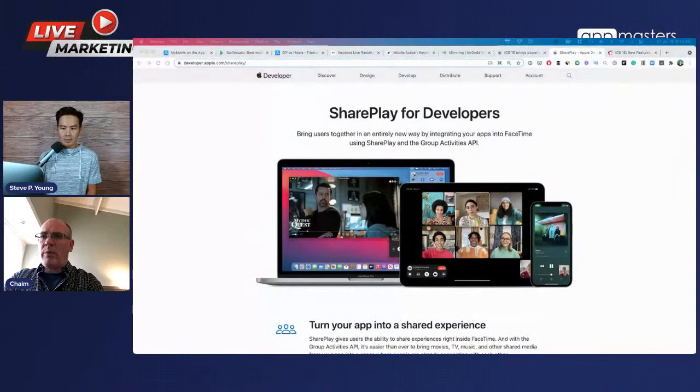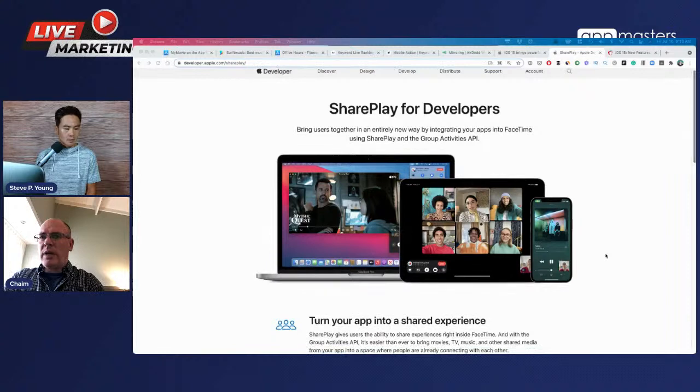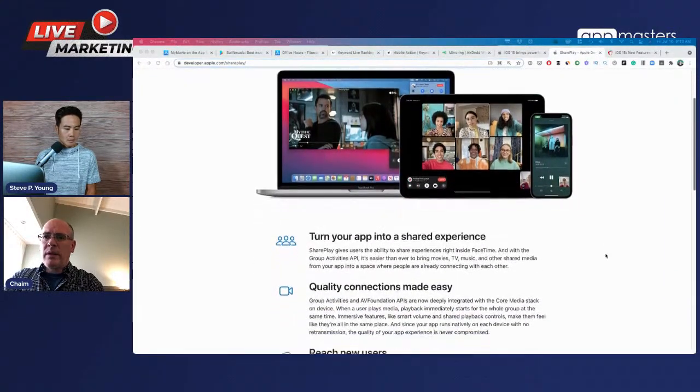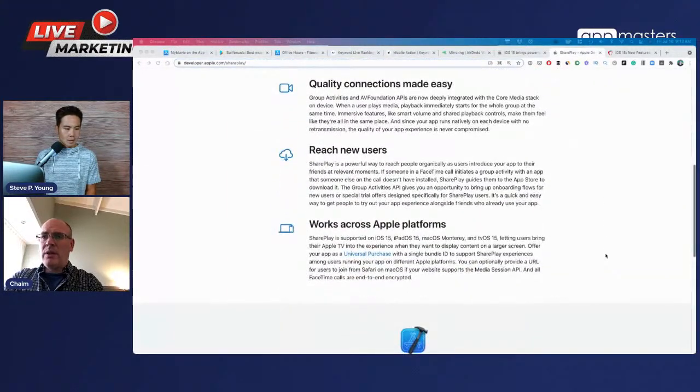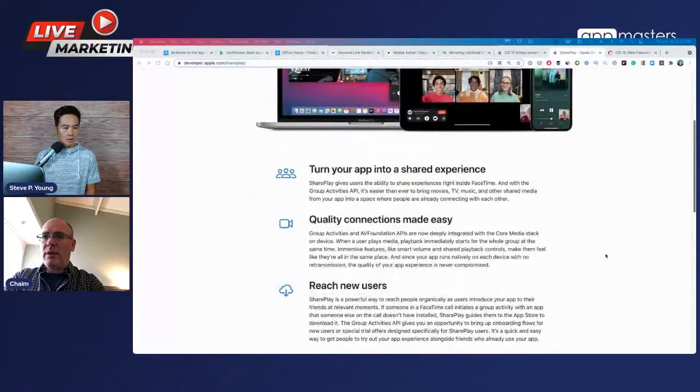Yeah, SharePlay is an excellent feature. I mean, it's very powerful. During the pandemic, we saw everyone jumping to work remotely with video chats and sharing features. This is a good time to jump on with SharePlay. Yet we have to see what the API in the first version allows. But you can share to multiple Apple platforms, not just iPhone, but also Mac computers. It's a very powerful tool for developing apps and for being promoted in this way.